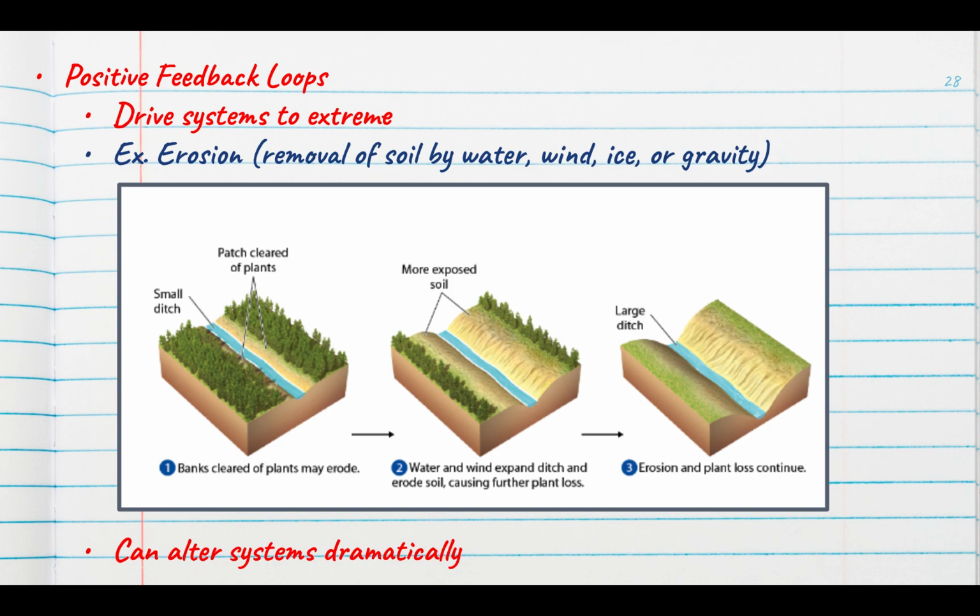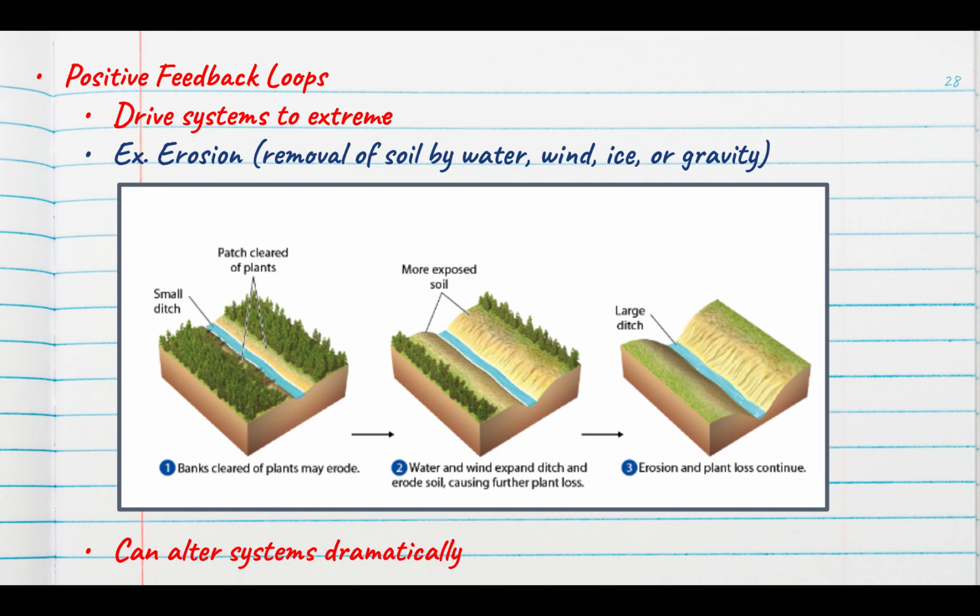If you have a ditch in the picture here, so if I have a ditch, and let's say I don't like any of those plants, so I'm going to go ahead and clear away all those plants. And people do this a lot in lake homes, right? They want to see their beautiful view of the lake. So they will come through and they will clear all of the trees out. The problem is now you've exposed more soil. And what happens when we just have soil and we don't have plants there?